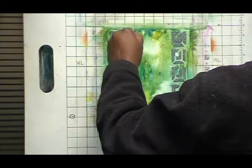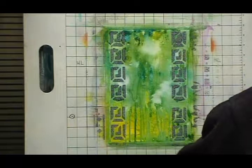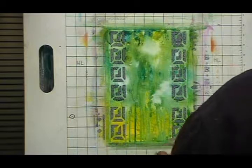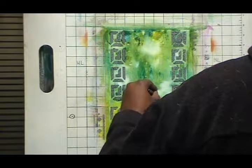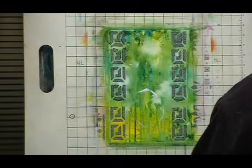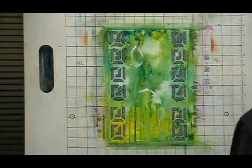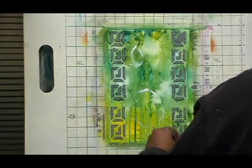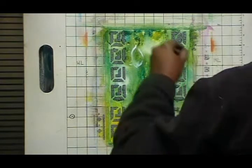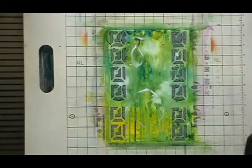Alright, I want it in a reverse S pattern, maybe this way. So I'm going to have leaves going in that direction. But the first thing I think I'll do is block out, maybe with a little white, where I want the large petaled flower. Maybe somewhere around here. And then I'll have the bud. I'll put the bud here. Yeah, that's fine. Might put the leaves going in this direction, maybe one coming out that way. See how it goes. I'll have the wisteria drape around here, go down, go over here, maybe around the top here, disappear over there.